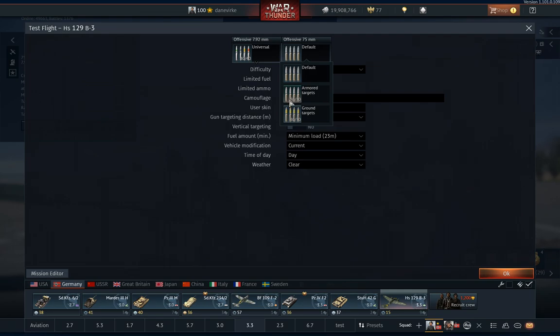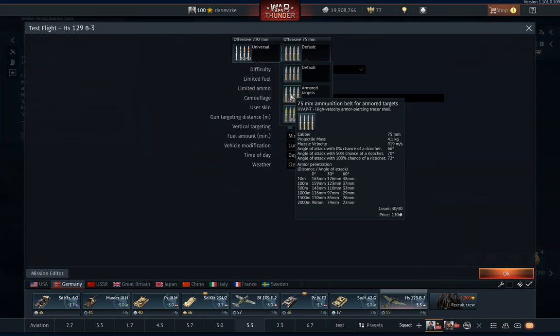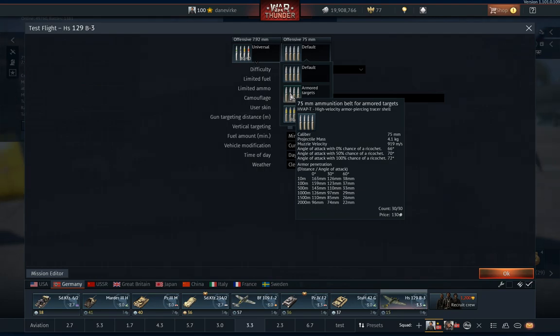Now, you would think that the one for armored targets is the best one. It has a higher muzzle velocity, and it can go through more armor. But it does not have an explosive filler. So that means when you penetrate the armor, there's a chance that nothing happens except for the modules that you hit initially, and that's it.